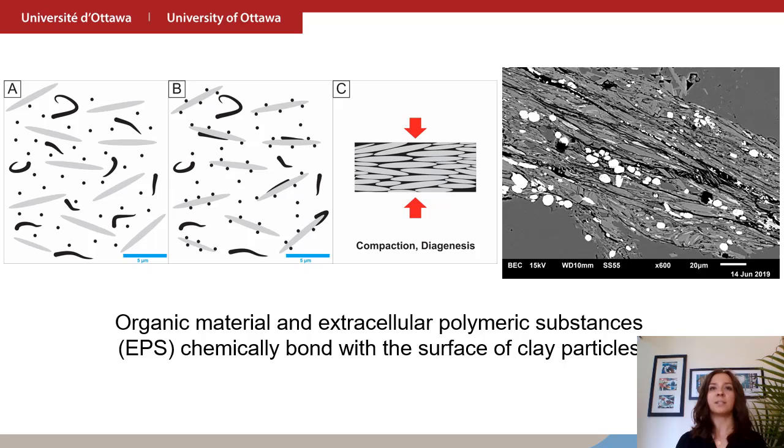This simplified diagram demonstrates how this process would take place. Panels A and B show how adsorption of freely suspended micro and nanoscale organic material and EPS, which is shown in black, onto clay mineral surfaces, shown in gray, within the flow would protect them from the processes of oxidation and respiration. Panel C shows the hypothetical subsequent grain fabric following deposition, compaction, and lithification, which seems to match closely with the observed fabric in Levee mudstones.